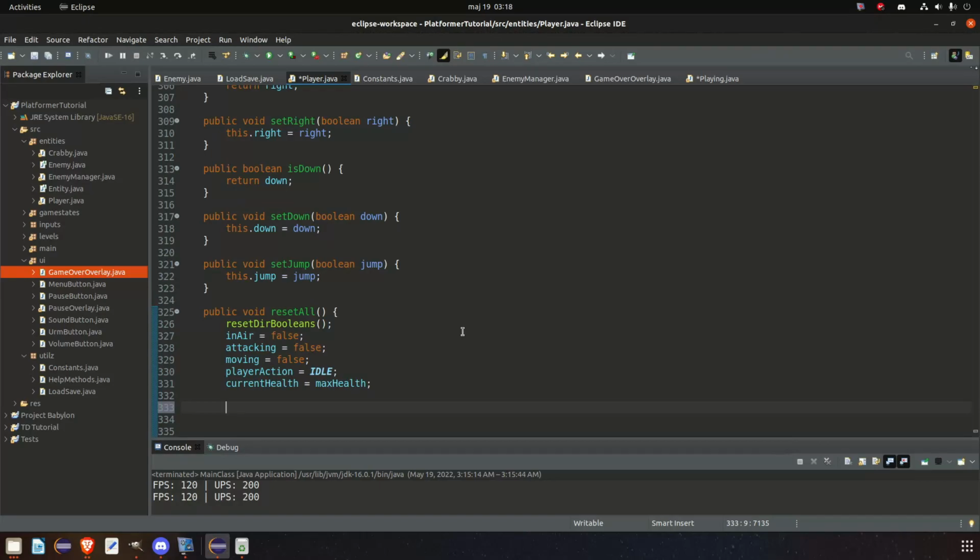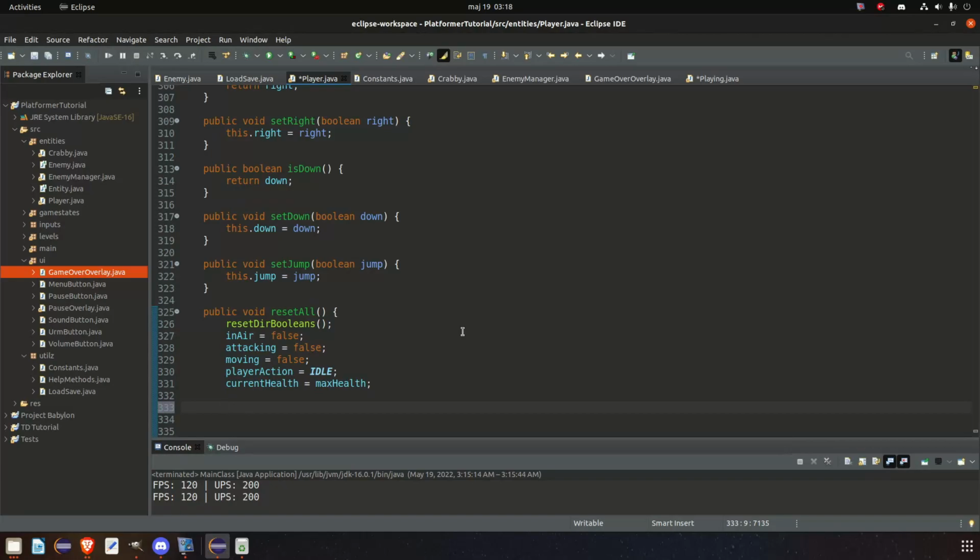And we also want to reset the position to the starting position when we started it. It will of course be different from each level, but when we add more levels, we're going to have a variable that says here is where the player's going to start in this one, and here in that one. So we just want to reset it to the values that we gave it when we initialized the player. And we still have it actually.